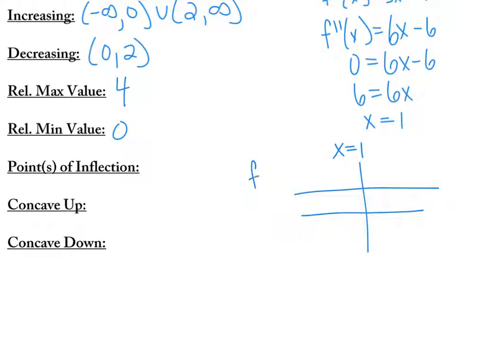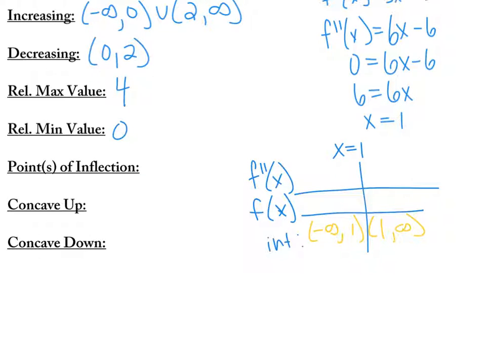Now, this first row is going to be f double prime of x, since this is the second derivative test, and then the interval. So just like the first derivative test, we can go ahead and write in the interval of negative infinity to 1, and then 1 to infinity. Okay. You're going to notice that the process of the first derivative test and the second derivative test are exactly the same. It's just that it tells us different information.